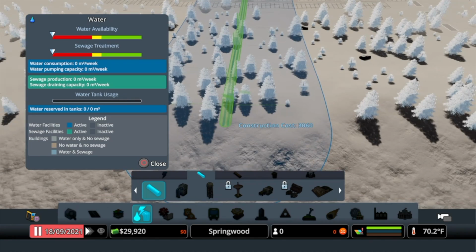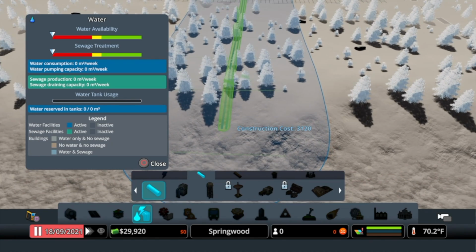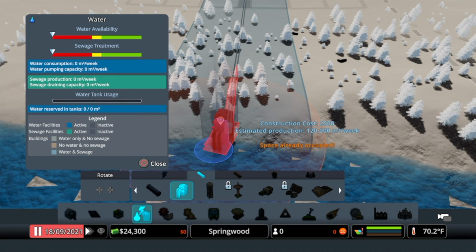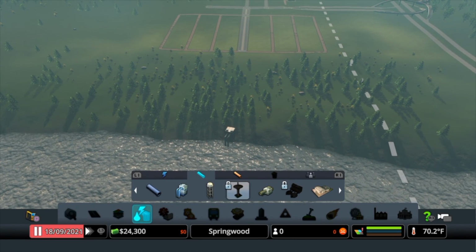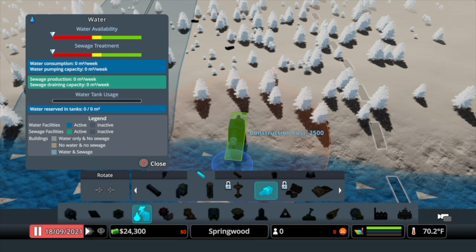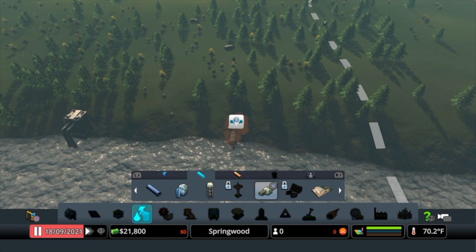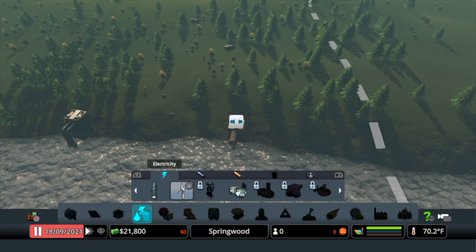Here I just run this from the industrial area through the residential area and pop in the intake. As you can see, the arrows are going from left to right. So if they're going from left to right, you're going to want to put your intake to the left and your sewer to the right.